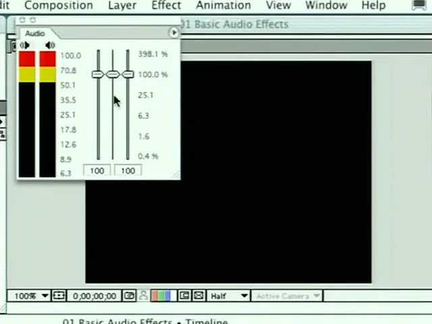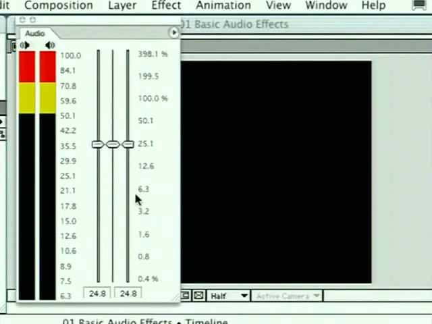There we go. And you'll see that using this slider, I can just drag down the overall volume control here. Then you see I can bring it down to here around 25%. You'll notice it's quite a big jump here between 100 straight down to 25, and then it kind of has a smaller scale here underneath. It's a bit of a strange way of working, but it's something you will get used to. But you can also extend the palette down, and that will show up more area here. So now we have at least a 50% mark that we could adjust.